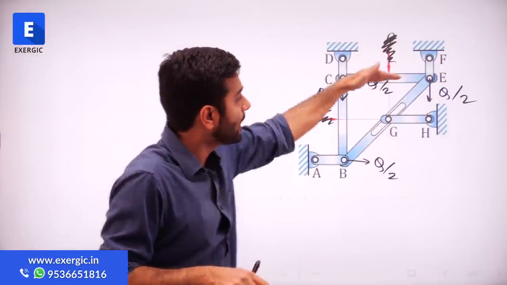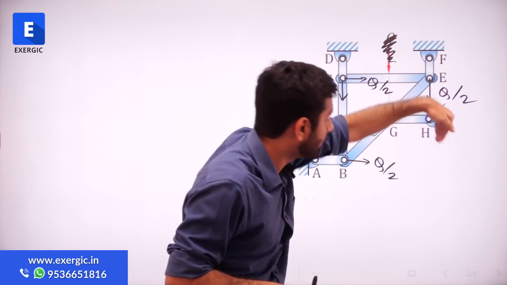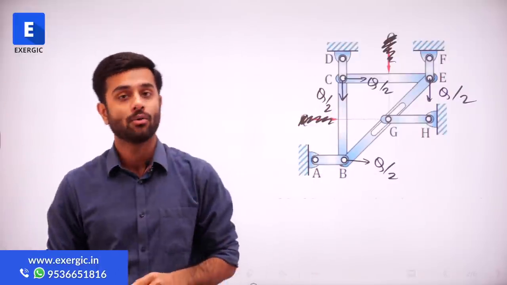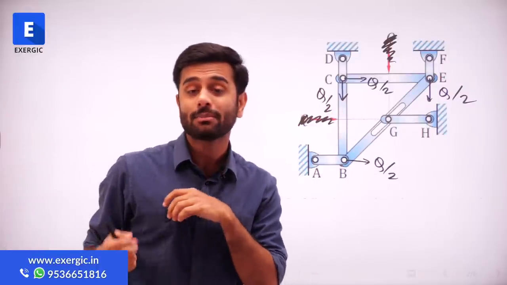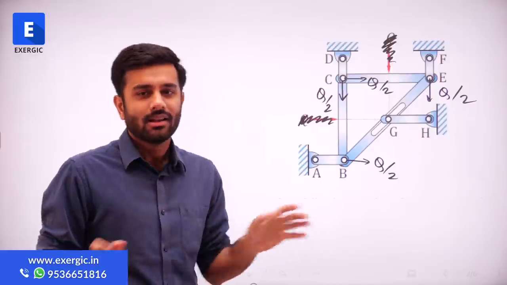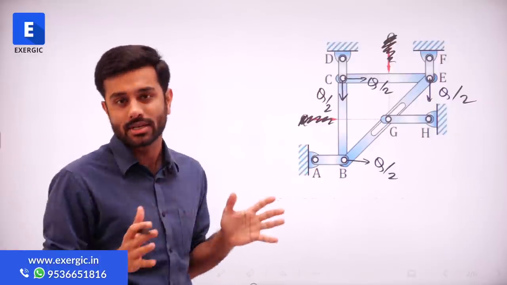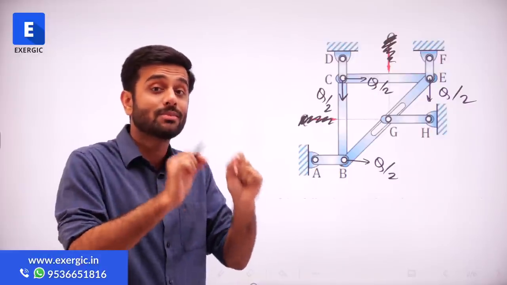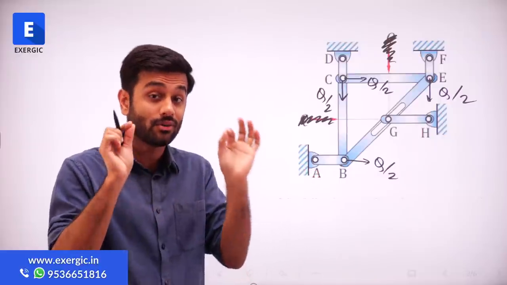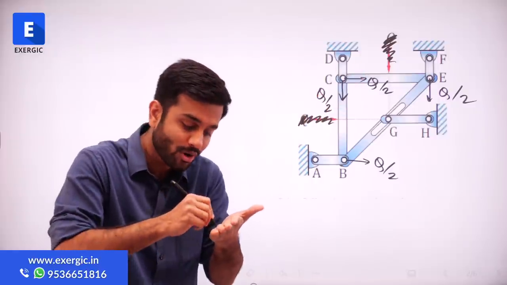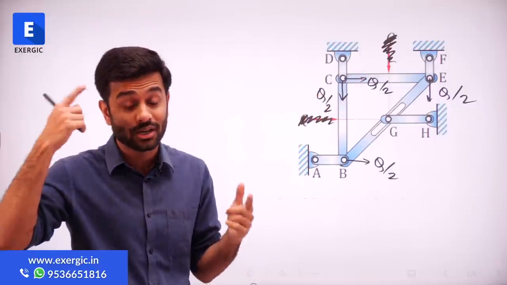Rather, you have Q by 2, Q by 2, Q by 2, Q by 2 external loads acting. Consider this as the free body diagram now. If we try to do that part in our head, in our mind, that yes, we know Q is going to get distributed, let's not focus on that and let's just solve the question, then there will be mistakes. One of the zero force members will be missed if we do not do this step on pen and paper and we just try to do it in our head.